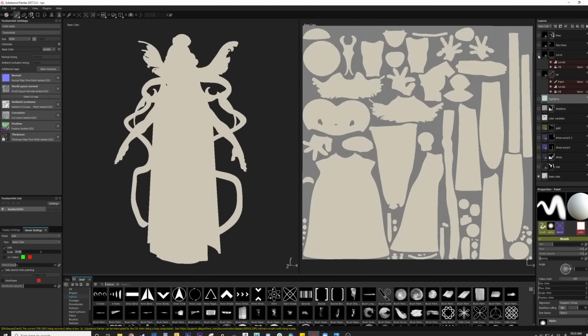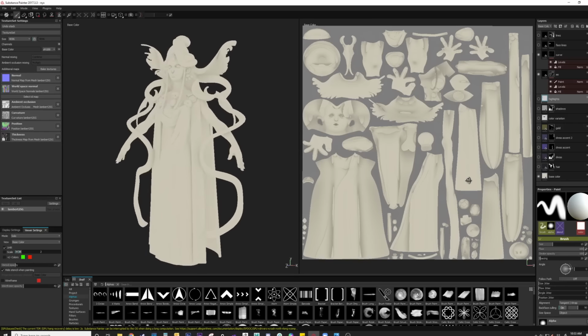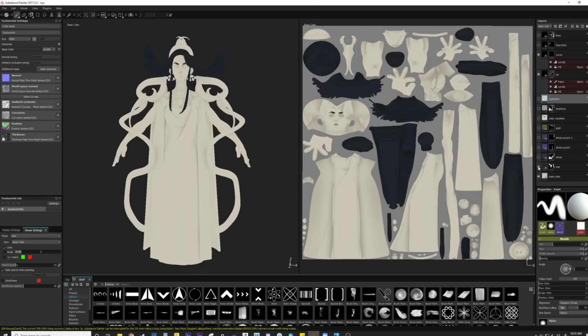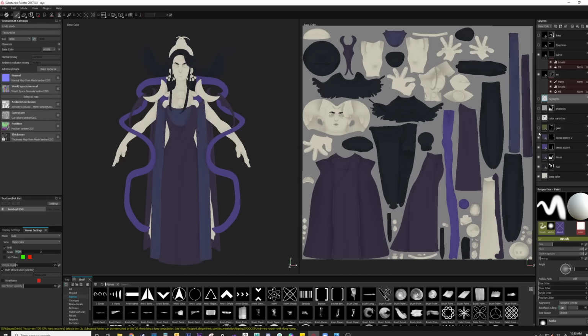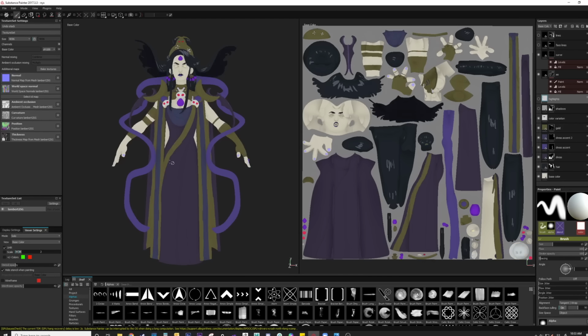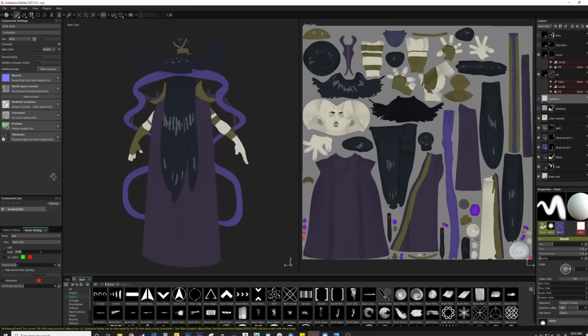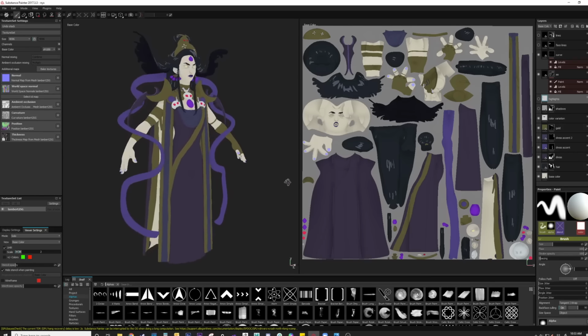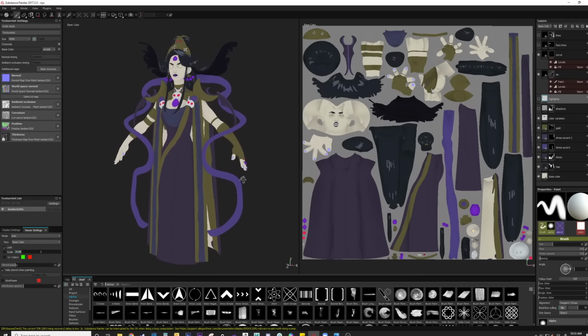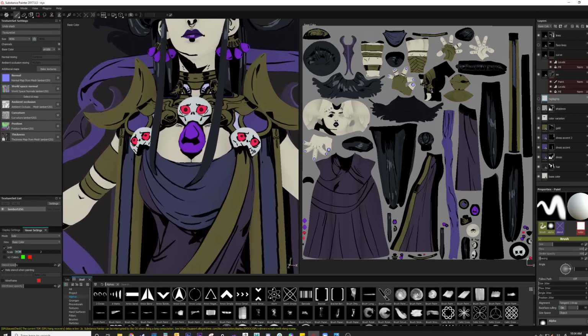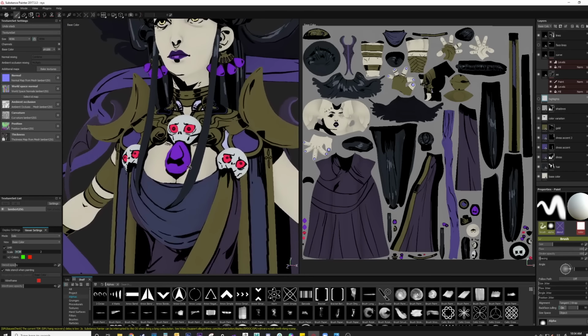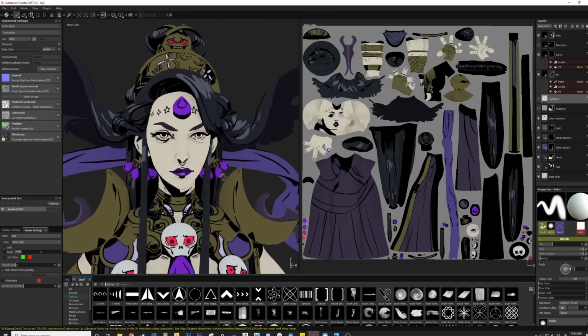And then from that point, I stick basic color blocks in their own separate layer so I can adjust the colors to better match the 2D art or to better match the lighting in the game. And then after all the base colors are there, I put a black line art layer on top of everything. And then I go in and hand paint all of the black line work to try and match the 2D look of the character as much as possible, which is my favorite part.